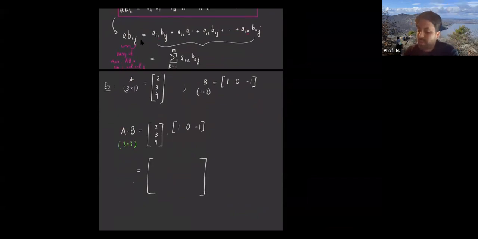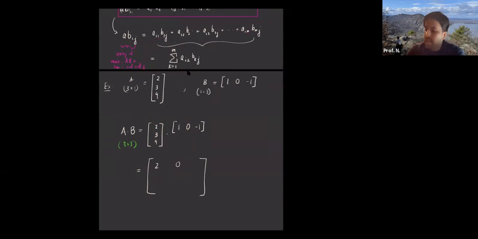So remember, you take the first row of the first matrix and the first column of the second matrix. But this becomes quite easy, doesn't it? It's just 2 times 1. It's 2. And then what? You can either go in this direction or you can go in this direction, or any direction really. But if you want to know the second entry here, row 1, column 2, what does that mean? This becomes 0.